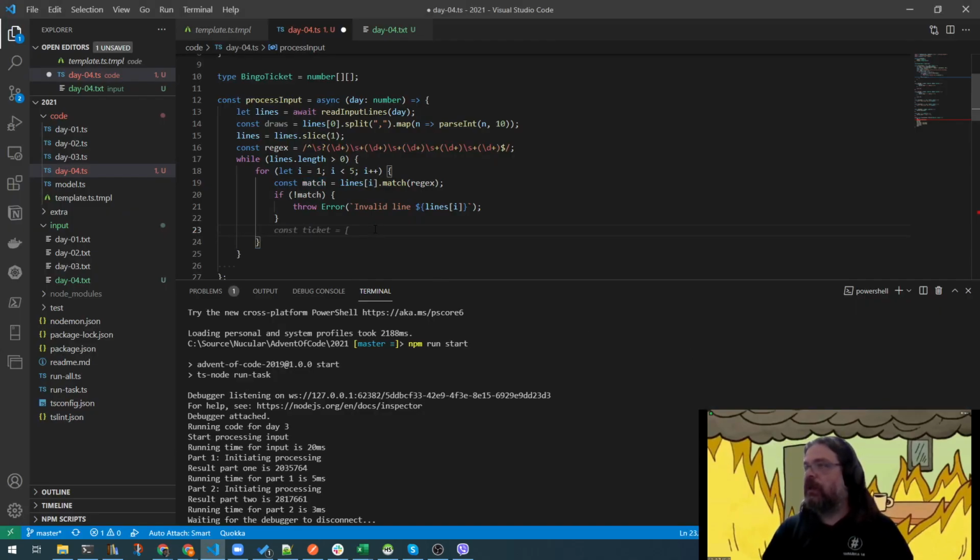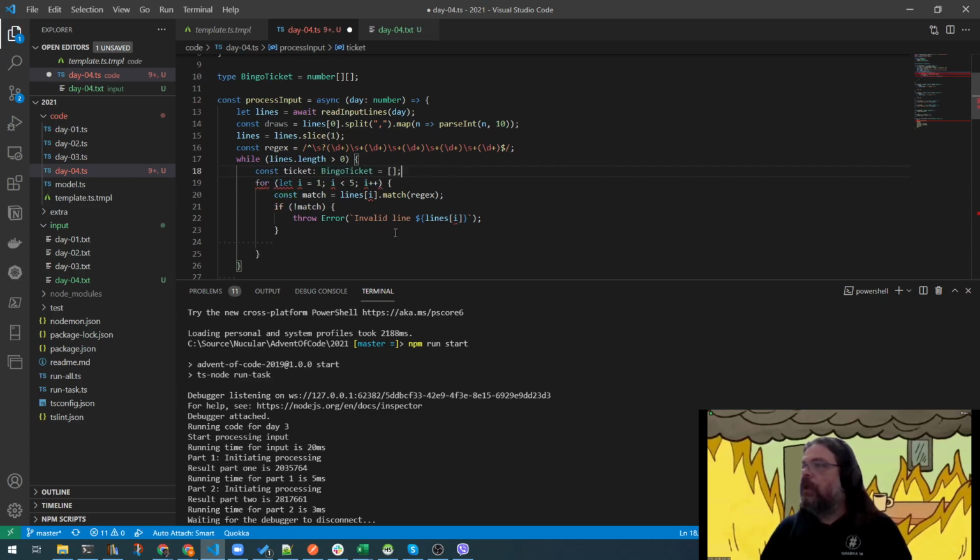So we can say, and this is a bingo ticket and this is an empty array.